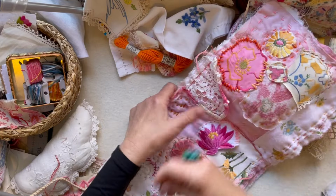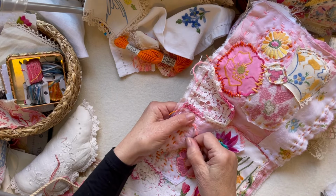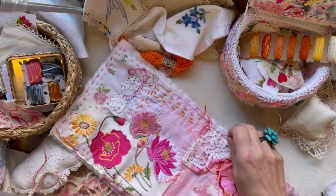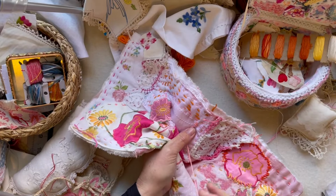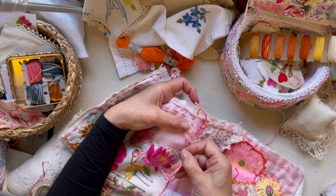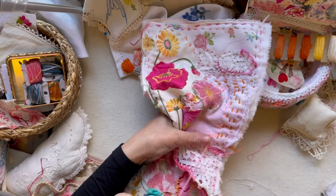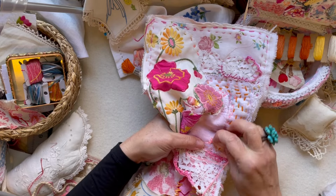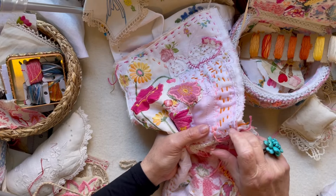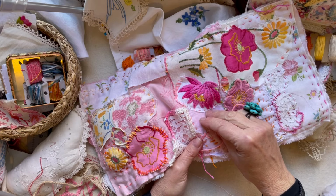Now I know quite a few of you have been out thrifting or to sales in your area. Some I've heard go to estate sales and antique shops to source their bits and pieces wherever you get them. I've just had some arrive from a friend, a big package of, actually I hadn't thought of it before, but a lot of pillowcases have been hand embroidered, so they're quite large, but I'll harvest the flowers off them.